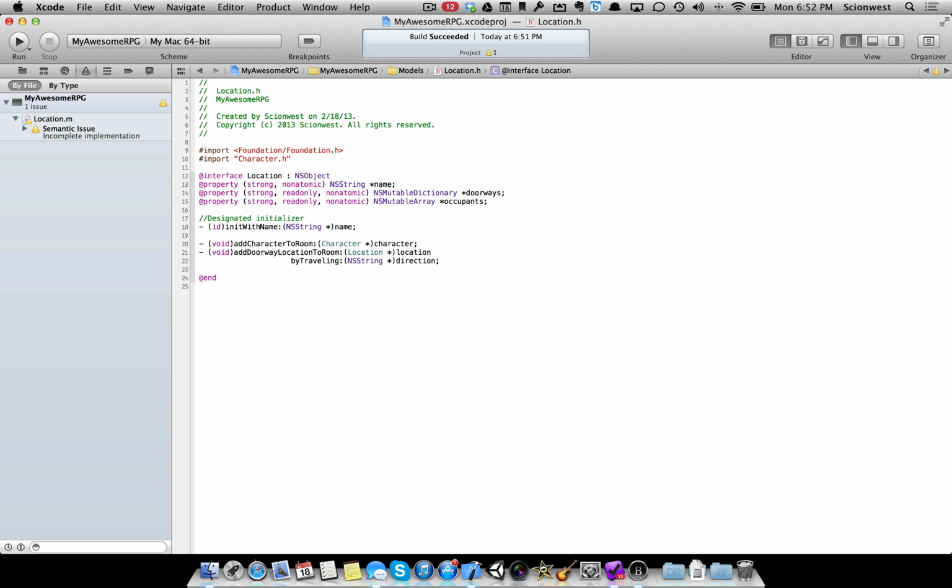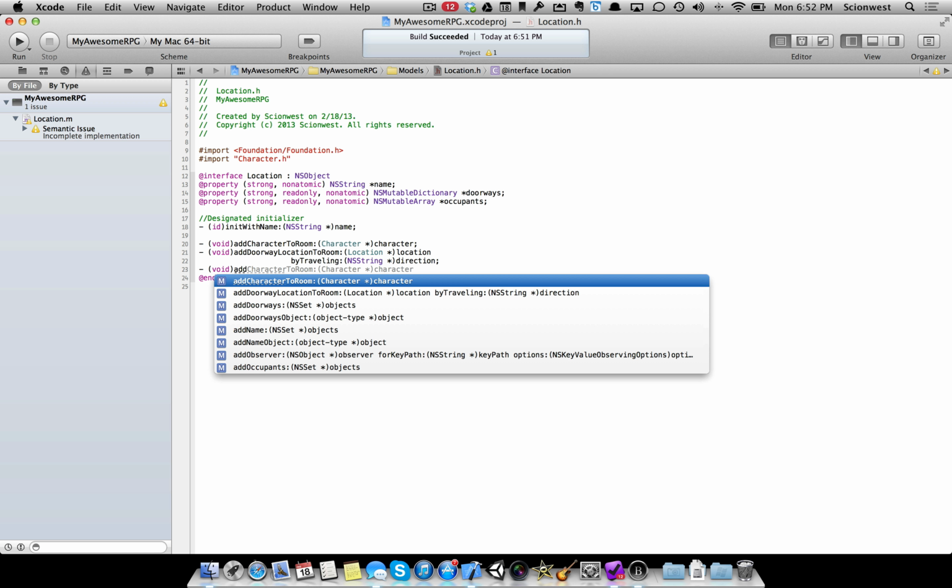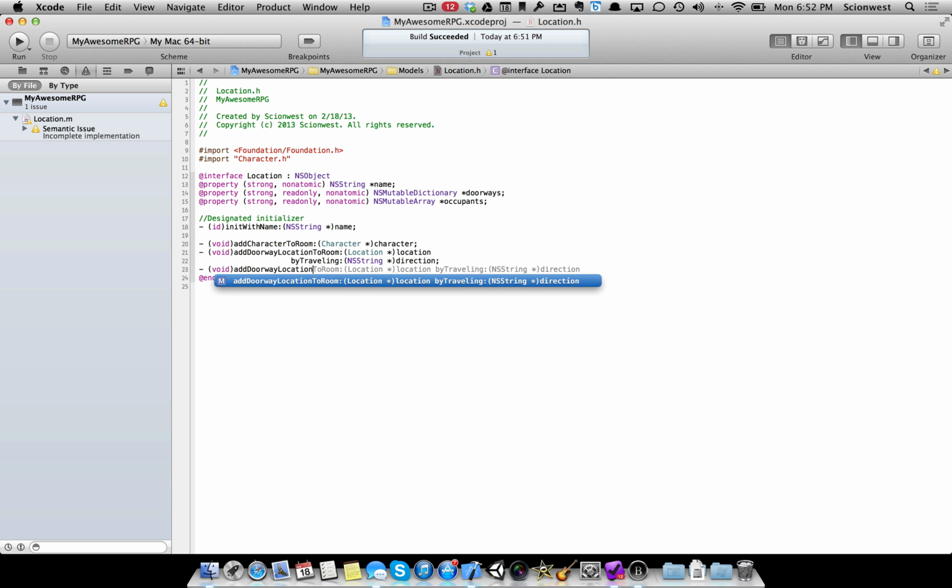One other thing that I want to do is, we should probably, let's do this, add doorway location to room, and you notice how it autocompletes that for us. I mean, we can go here and we can do add doorway, and it lines it all up for us, so we can just tab through it all, and then we can add include, or including actually, reverse direction, and we'll make this a bool, include reverse.